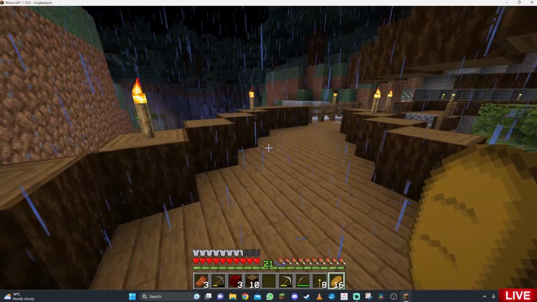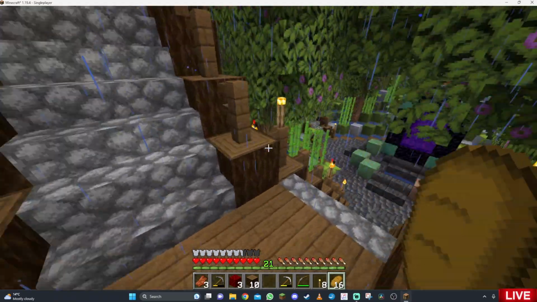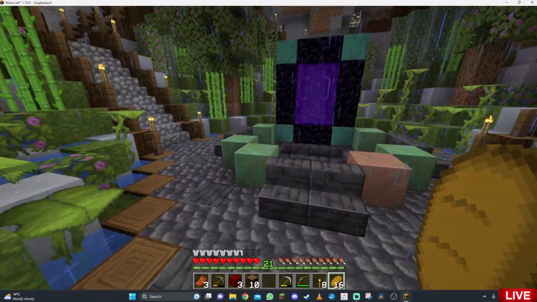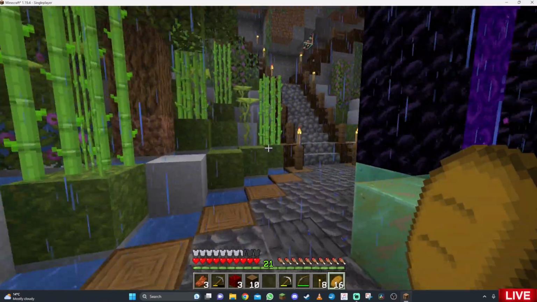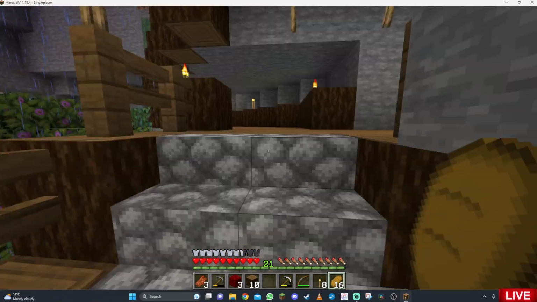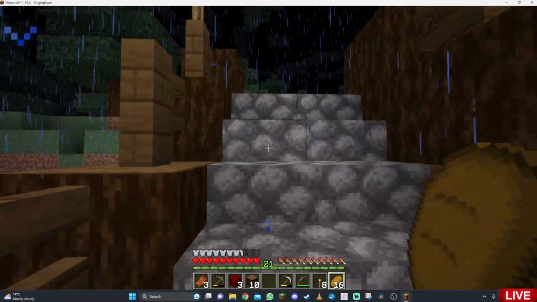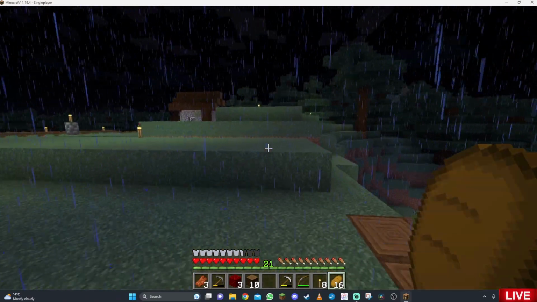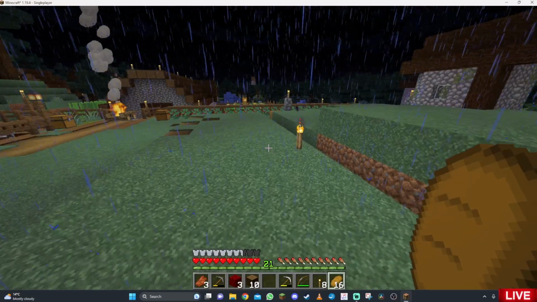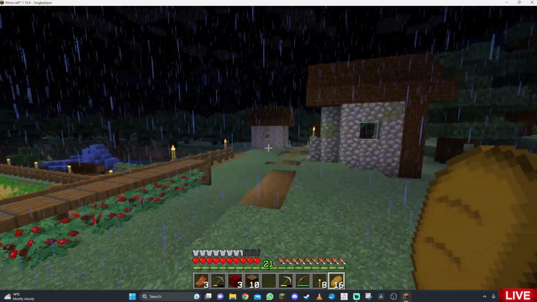I just wanted to show you the end result of where I am. There's only going to be one more thing that I am going to do off stream, which is flatten where we want to put our iron farm, which is here. I did do a little bit, but I wasn't too sure how to do it. I want to clear all this, and I want to square it away.